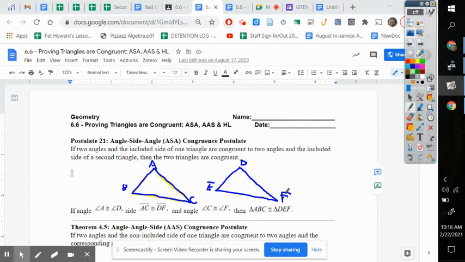And DEF. If A is congruent to D, AC is congruent to DF, and C is congruent to F, then you have ASA: angle, side, angle. This is much the same as what we did this past week with SSS and SAS. Instead of tick marks on the outside, we're referring to the curve on the inside. So you're looking for them in succession: angle, side, angle. You wouldn't want to say SAA because that's skipping too many sides.